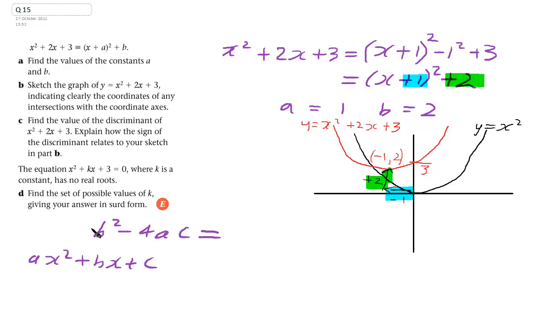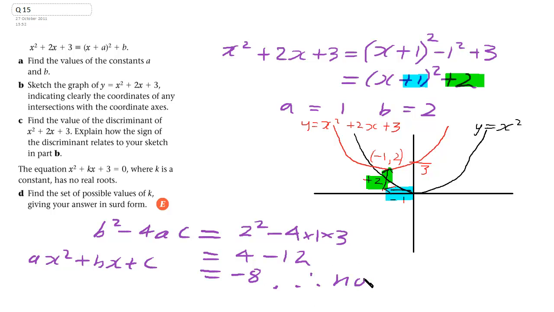Want a fuller explanation of where this came from? Go back to question 13. B squared, well, that's going to be just 2 squared minus 4 times a, in this case is 1, and c in this case is 3. So we get 2 squared is 4, minus 4 times 3 is 12, and that gives us minus 8. Now, remember, if our discriminant is negative, we get 0 solutions. So therefore there'll be no solutions to this problem, and hence our graph doesn't cut the x-axis.